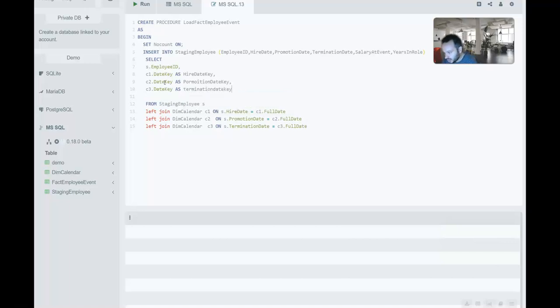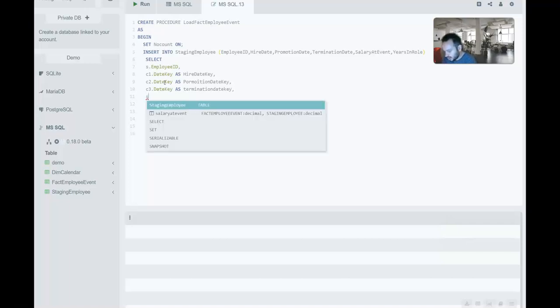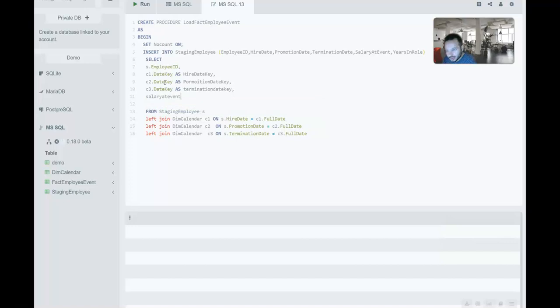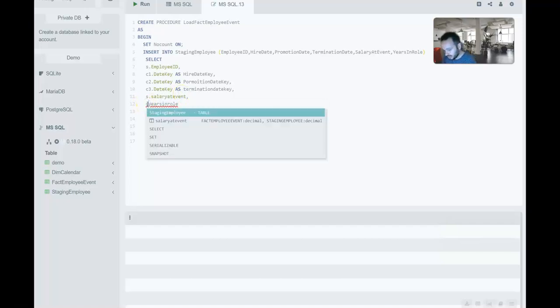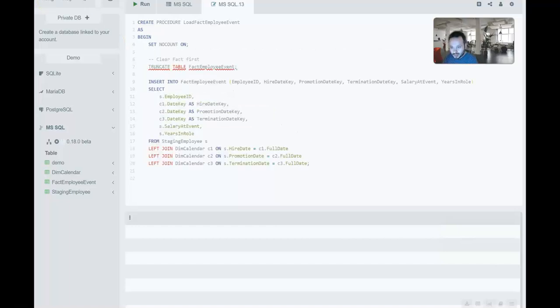Okay, and then after we need the salary event; we will just take the other columns with us, and the years in role. Of course they are coming from the original fact table, so S. Okay, and then we will end our procedure.